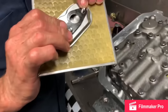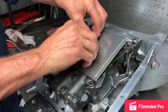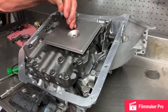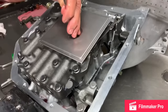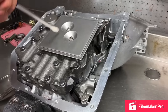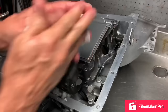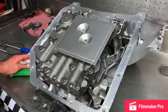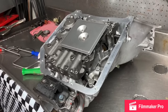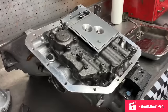Got a nice little brass filter. I like these better over the plastic, but both of them are cleanable. Don't forget your gasket. There we go, valve body on, shifter all set up, everything looks really good. Go grab a gasket. Looking good.